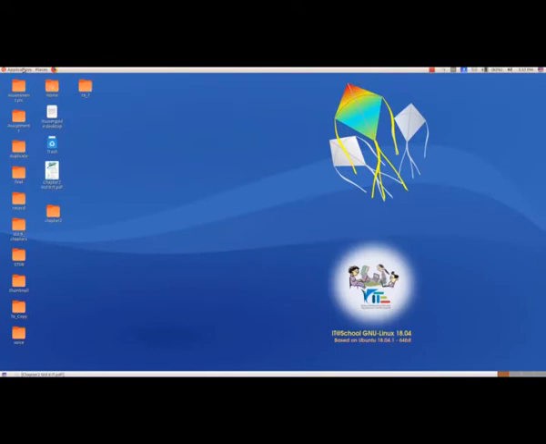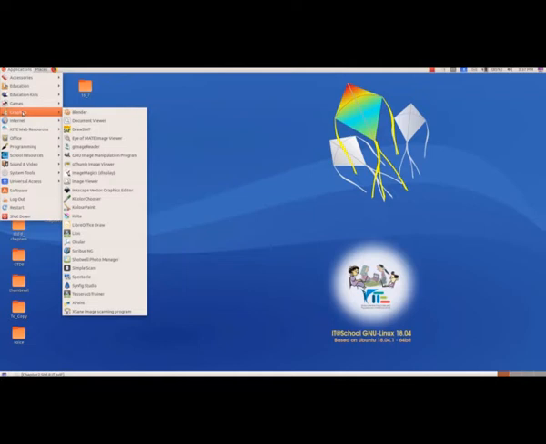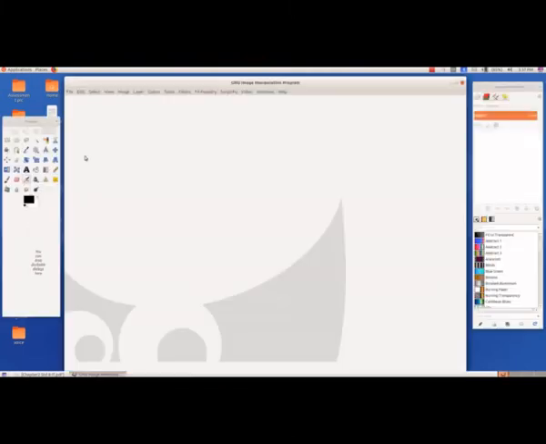So for that, as you all know, we have to open GIMP, and for that, from applications, graphics, GNU image manipulation program. So first we will get the canvas.